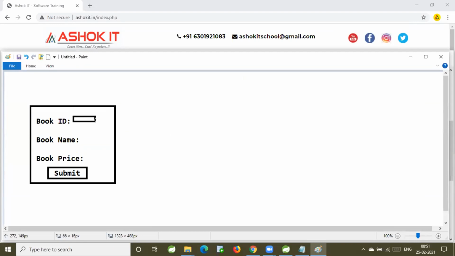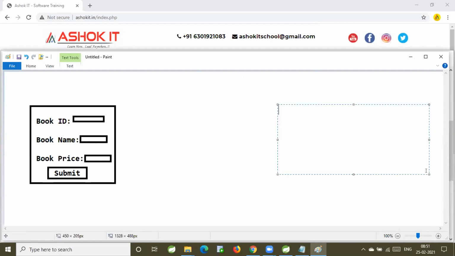For book ID there will be one text field, for book name one text field, for book price one text field. Now I want to bind this data to a Book class. So I'm going to write public class Book with Integer bookId, String bookName, and Double bookPrice.